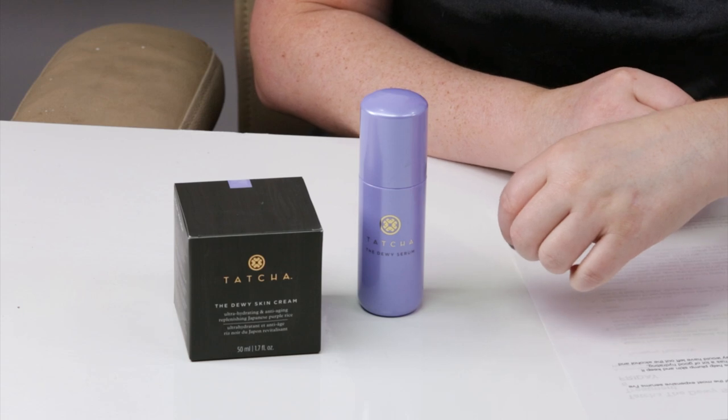Then we get to the price — there's always a kicker at the end. This little guy is $88 if you don't buy it on sale. It's one ounce, which is 30 milliliters, retailing for $88, making this one of the most expensive I've ever seen at $2.93 a milliliter. And you know what? I probably have $3 worth on my hand right now. That's a bad thought. So, it's expensive.